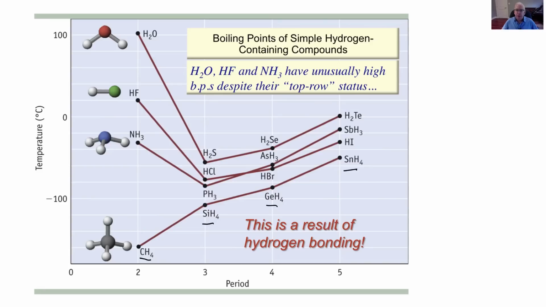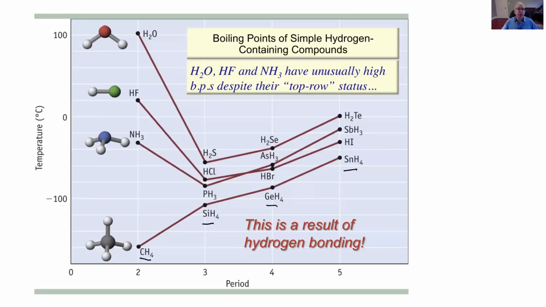As we go from the light end, which is carbon at the top of the table, to the heavy end for tin, sure enough, the boiling point does steadily increase. That's what we would expect. All of those compounds would have the same shape. They should all be tetrahedral, like the picture there for methane, because all I'm doing is changing the row of the periodic table that the central atom comes from, but its valence electrons stay the same.